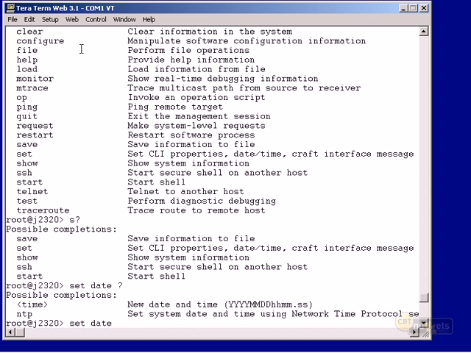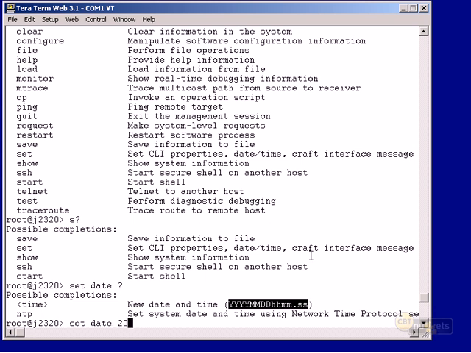Now, a couple of ways I can do this. I can do it manually, which is what I'm going to do here, or I could say, let's use Network Time Protocol. We'll talk about Network Time Protocol later on in this Nugget series. Let's go ahead and set the date manually. You can see the format right here where we have to do that. So let's go ahead and do that.